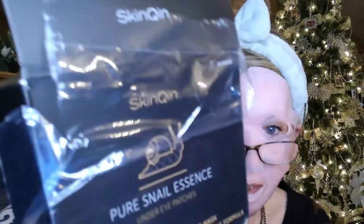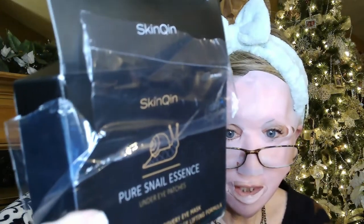I believe I got this in an Ipsy. This is really pretty smelling — this is a Super Beauty mask. It's rose scented and it is just really, really beautiful scent. I can still feel there's quite a bit of serum in here, so after I finish I'll be putting some of that on. And for my eye mask, I'm using this Skin On Snail Essence eye mask, and I got that on Amazon as well.